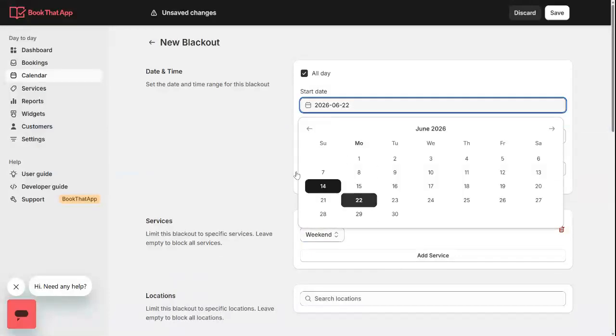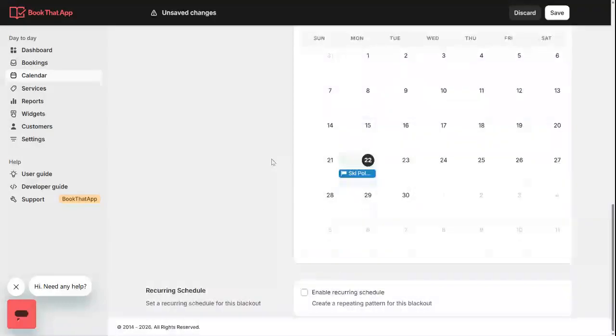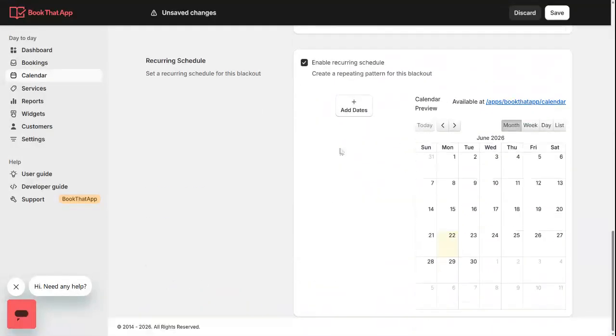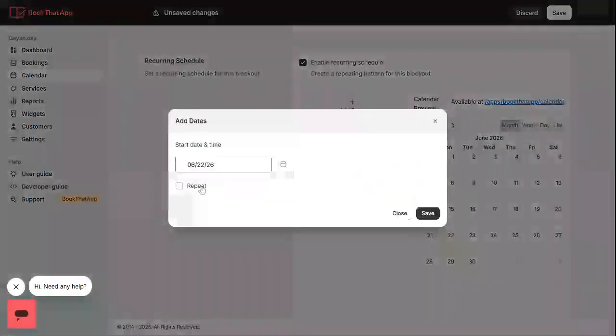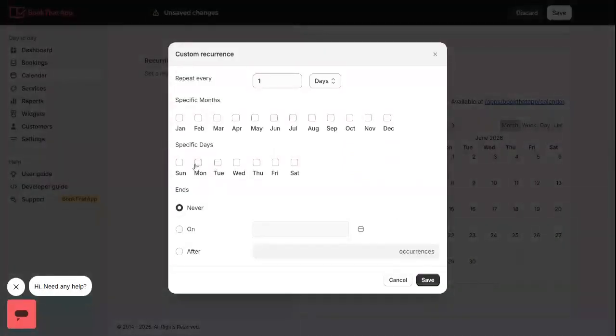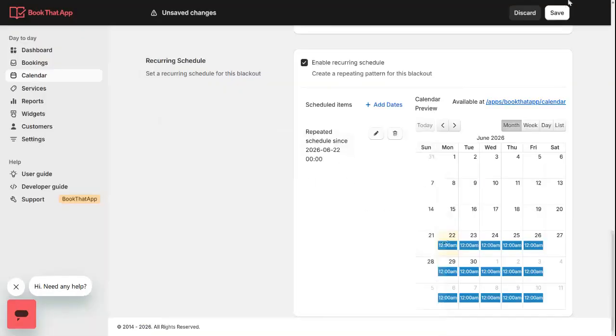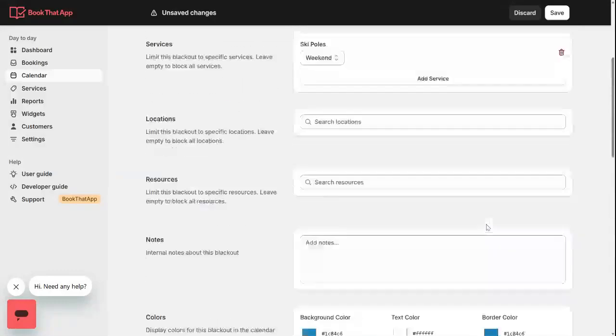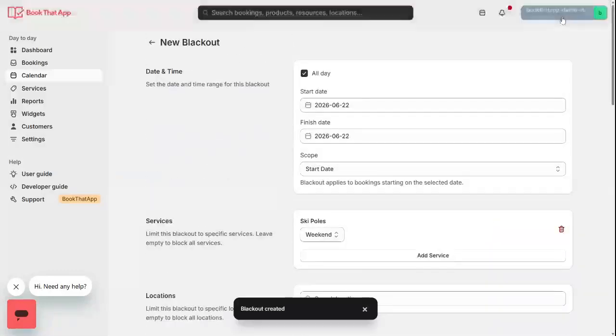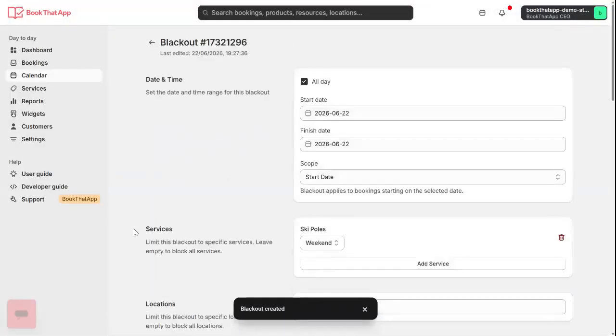We can start that on Monday, proceed down to enable a recurring schedule, and then repeat this for every weekday. Ensure you've set an end date, and I will repeat this every week. Then as you can see on the preview, all the weekdays are blacked out for the weekend variant. Save that as well.